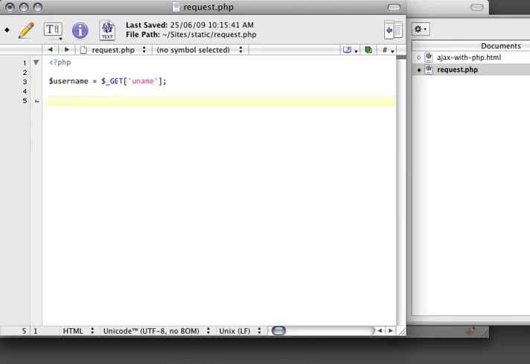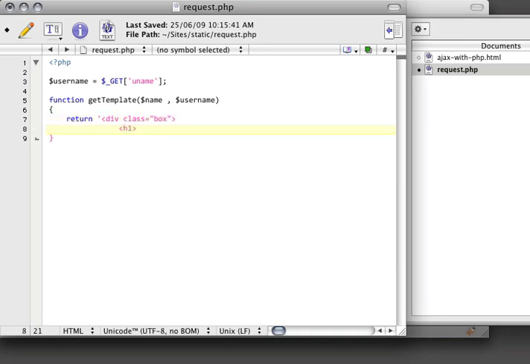Now, in the DOM manipulation tutorial, we created a template, and this template was used to essentially create our request and to populate our table with a whole bunch of data. It was static data at this point, but now we're going to be doing something a little more dynamic. To start off, I'm just going to create a function called getTemplate. And it's going to take in a name and a username.